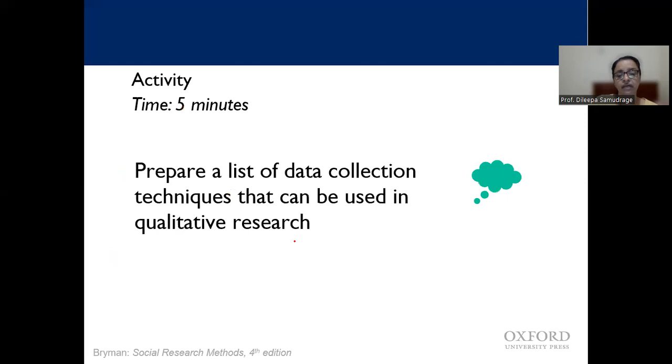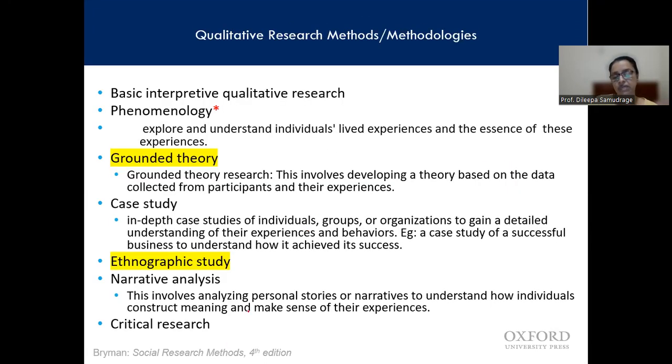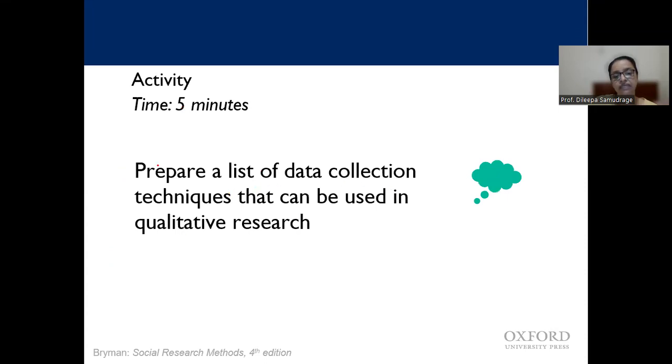So these are methods. The next question is: prepare a list of data collection techniques that can be used in qualitative research. Tell me what are the data collection methods that you could use in qualitative research? Because you know the data collection methods in quantitative studies, right? Survey study. So what are the methods used in qualitative studies to collect data? Okay, interview. Questionnaires. Normally we use questionnaires in quantitative studies, right? Because with questionnaires, you can only find out the surface level. You cannot find out the in-depth through questionnaires. Therefore, you have to interview in detail if you want to get the answer.